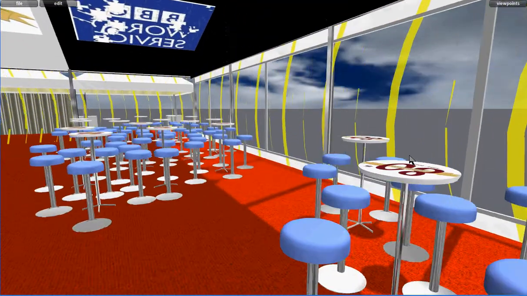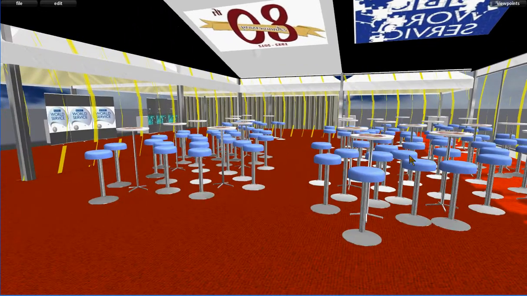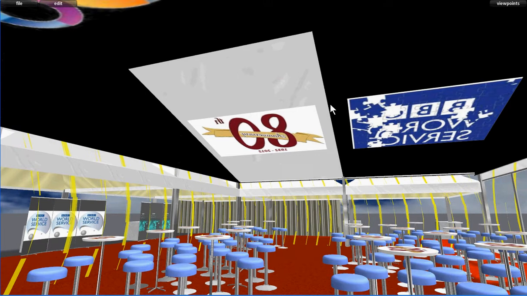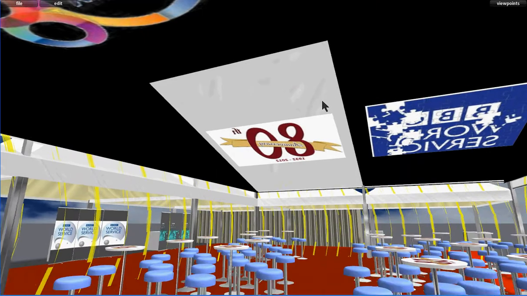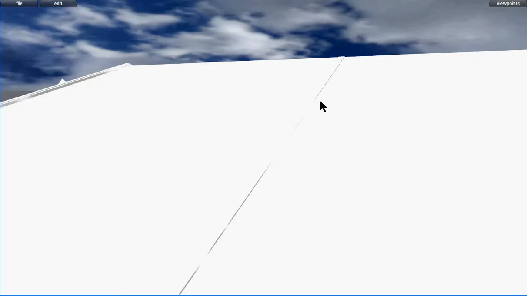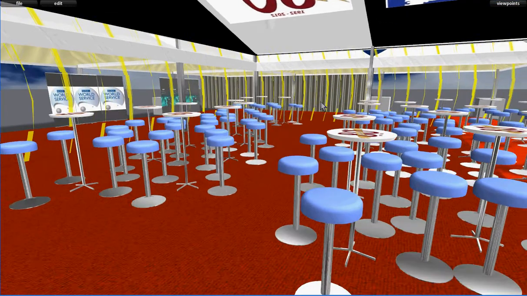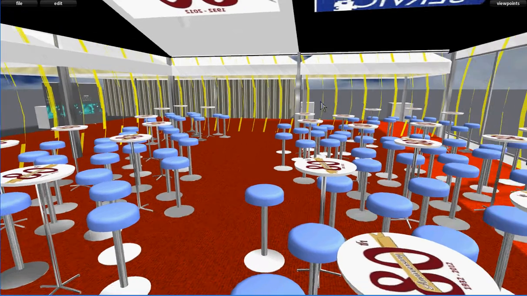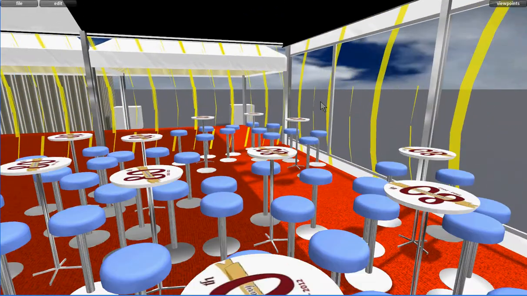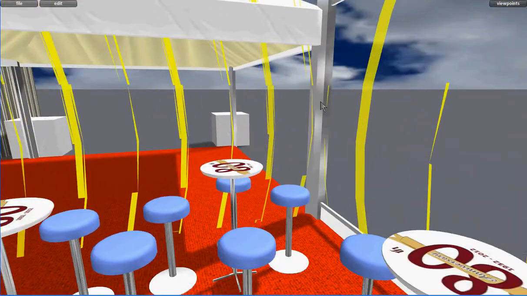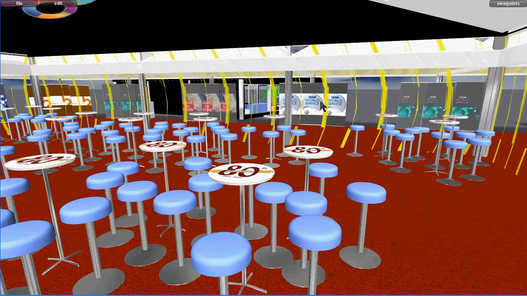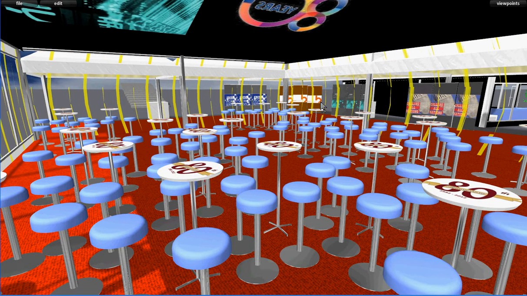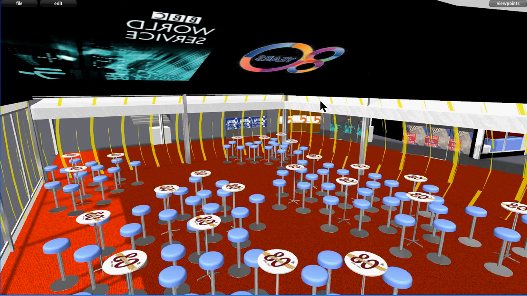Let's step inside this different area of the event. As you can see, I've given it a different type of ceiling. I've put different images on there, etc. I've taken some stills. That wasn't supposed to happen. I've taken some snapshots of around here just to take photos, etc. Whilst this is the guided tour, you can do all of this by yourself, where the resolution will look a lot better if you download the virtual player from the page where you click this movie, unless you found it in some other bizarre corner of the internet.